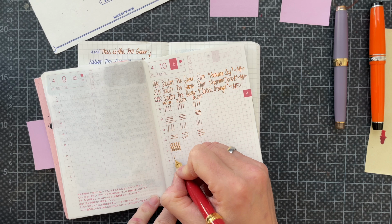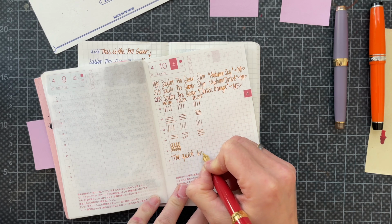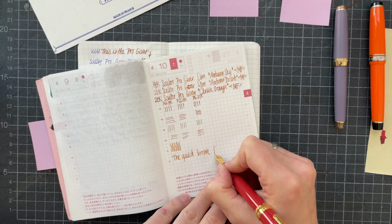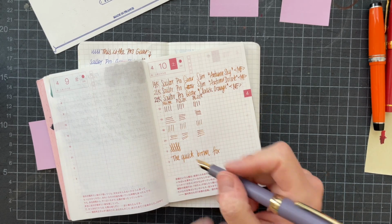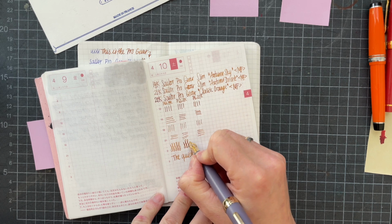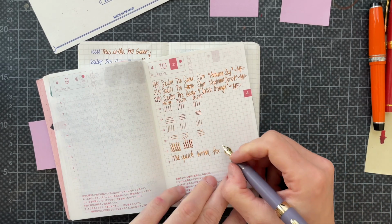And then let me write the quick brown fox. Then we'll try the Autumn Drizzle. I do think that it does have a little bit more spring. It definitely writes wetter than this. These are all inked, they are not dipped.